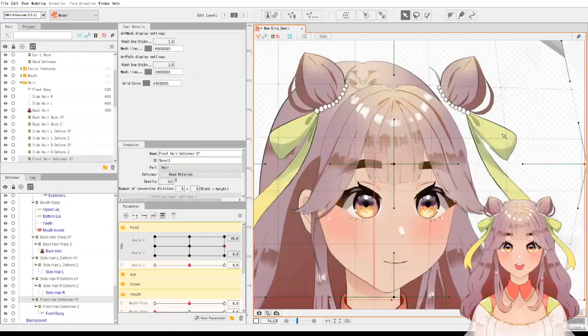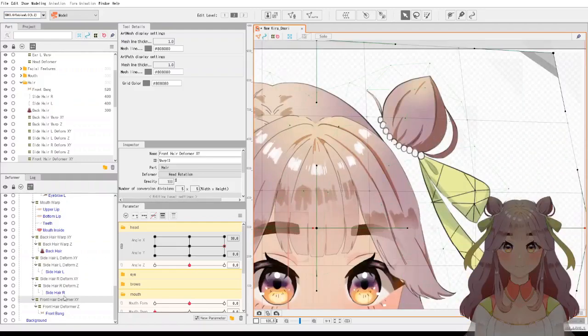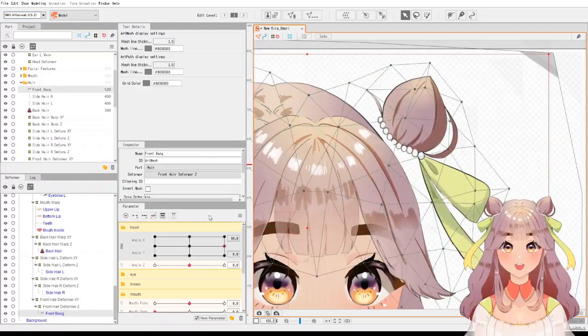And as you can see, a part of the buns is not really attached to the back hair. I'll just modify the art mesh, the same thing as I did with the head base.